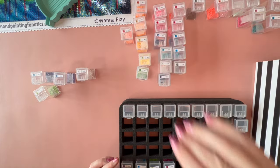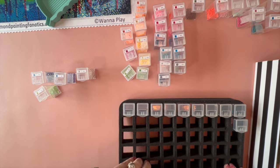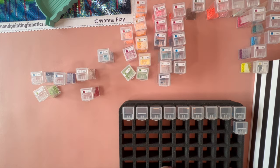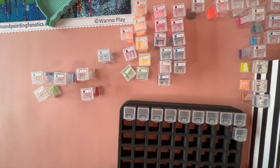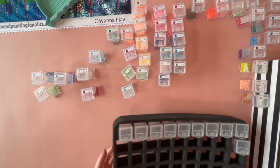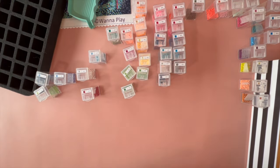But yeah, these rip the sticky off of glue dots within minutes. So I would probably wash them before I use them. The project that I'm currently using a bunch of them for has 90 something colors, and I really don't want to wash 90 containers worth of diamonds, so I'm just gonna have to grin and bear that. But if I do a little conversion project or something, I would definitely wash them because it's just maddening.